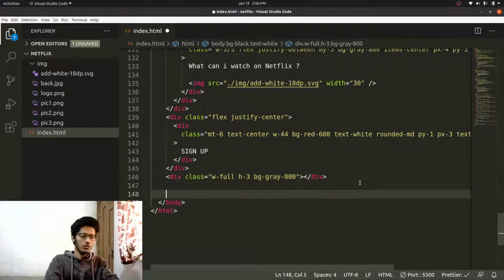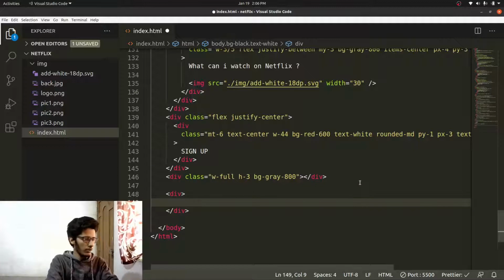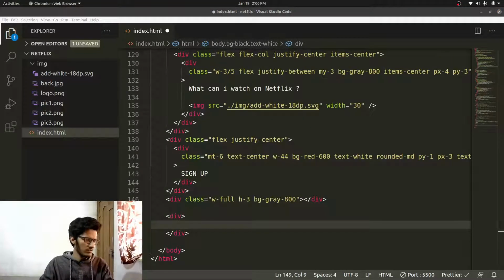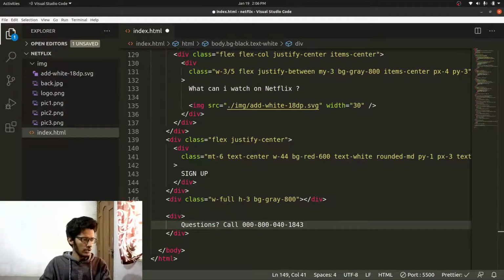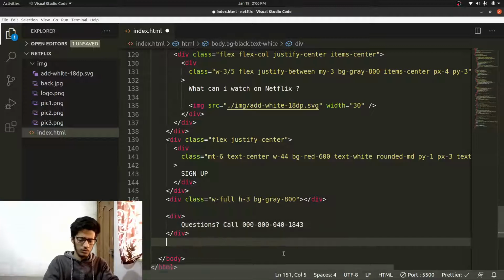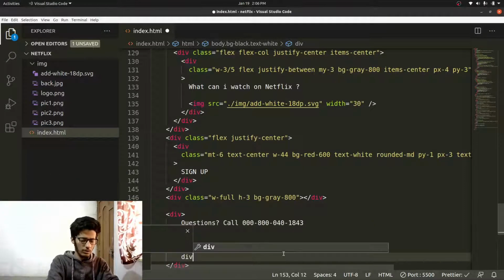And the next thing is, we will simply start by putting different things. So there's the question call, something like this. Let's copy that from there. Copy, paste it. The next thing is, we have a lot of lists, so let's put it inside a div.